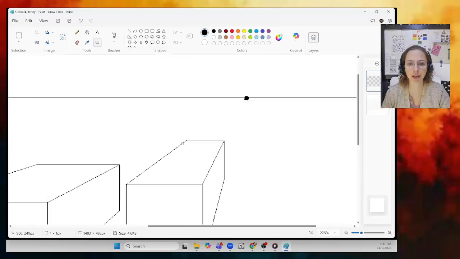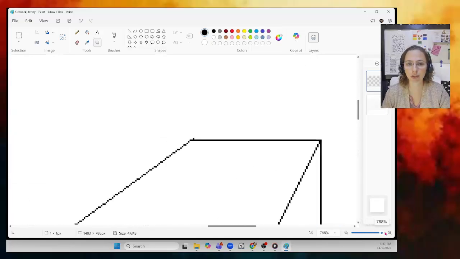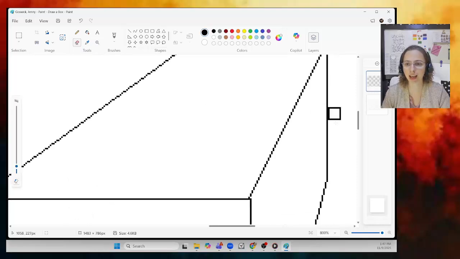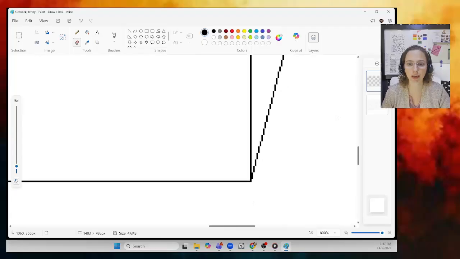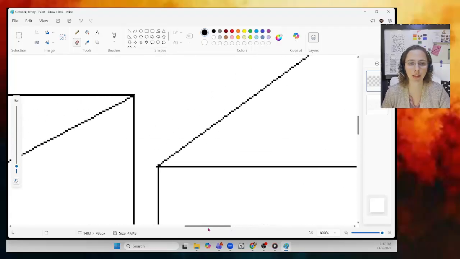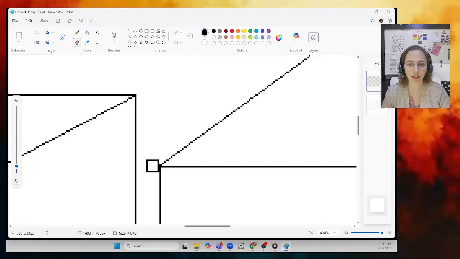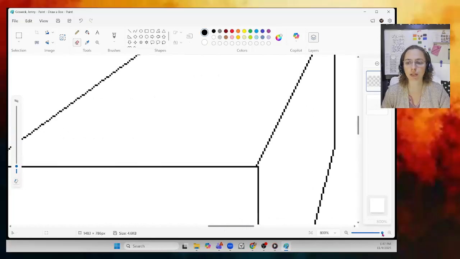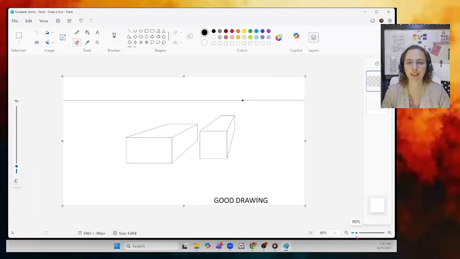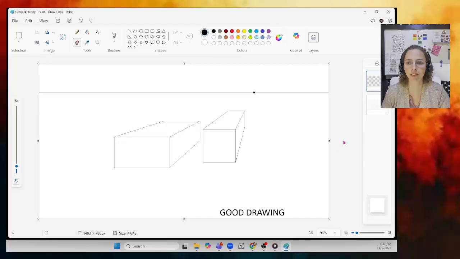I think I have an extra pixel in here, so I'm going to zoom in and I will still clean up a little bit. There, we didn't need that one. And check my edges. Everything else looks pretty darn good. I'm pretty happy with it. Oh, extra pixel right here. Every pixel counts. There's actually an extra one right here too. So I've got to clean up those edges. That looks pretty good. Awesome. So I'll zoom back out so you can see our finished result.